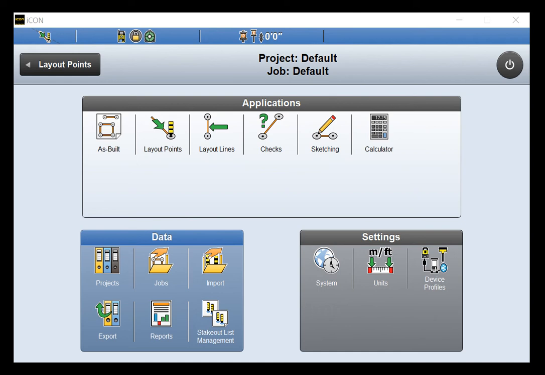With the 7-inch model, click the button that looks like a file folder to access the File Explorer. With the 10-inch model, find the File Explorer button and click it. Note that the File Explorer will open and overlay itself in front of the Icon software. It's not necessary to close Icon to load data. I will now navigate to my File Explorer on the simulator I'm using for this video.